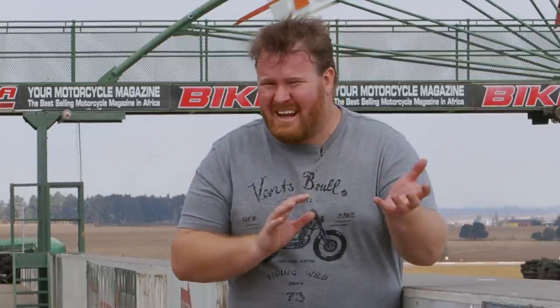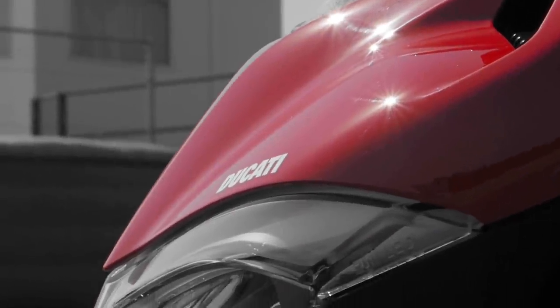Good morning ladies and gentlemen, today we're at Red Star Raceway and I want to talk to you about naked bikes. About 10 years ago, manufacturers would build a brilliant superbike, then build an alternative model where they took the fairings off. They'd retune the motor — which basically means they took out all the passion, all the anger, all the fury — and all you had was this dull bike. Thankfully, I think those days are over.